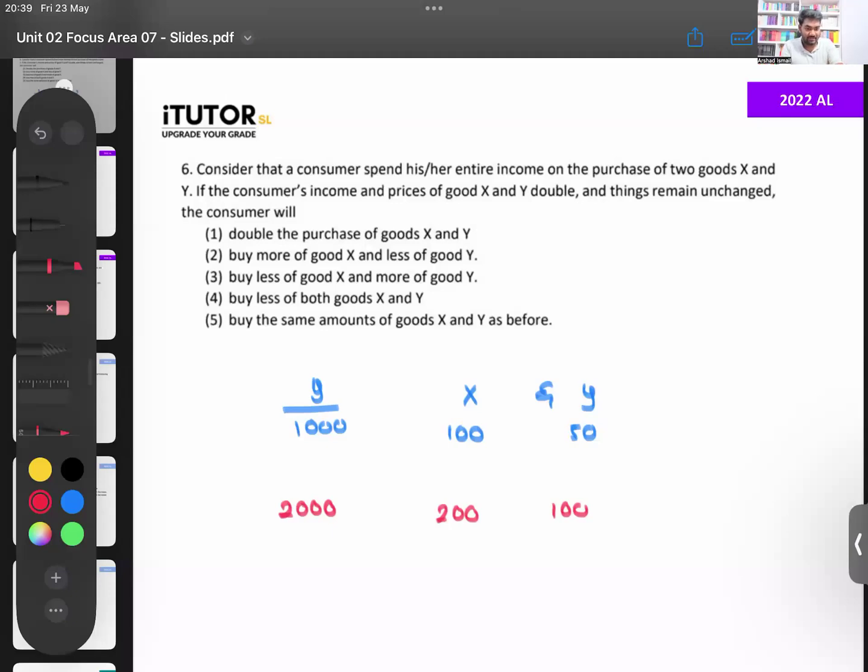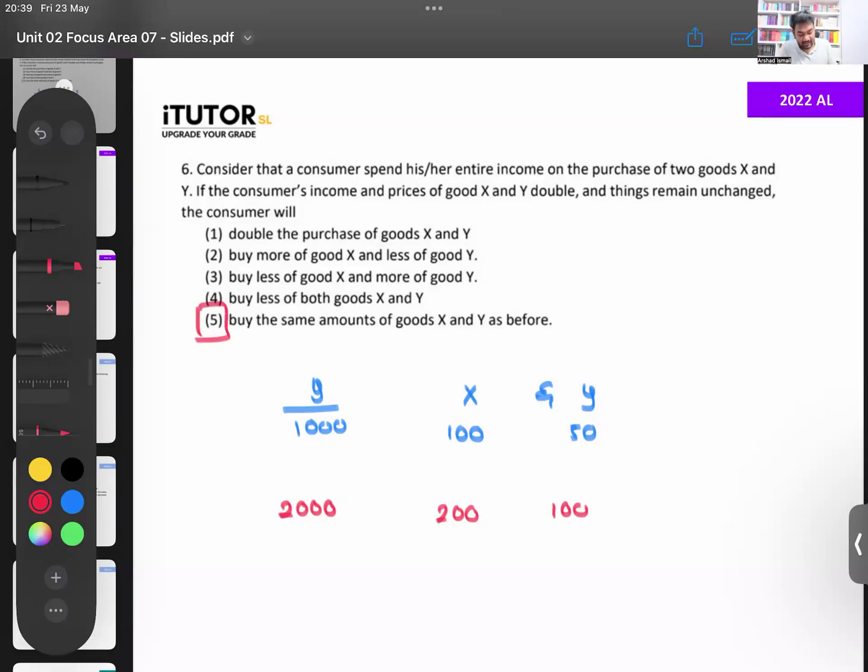Question is not there in the paper. Sorry. Question 5 is there. Sorry, did I put the wrong question? Never mind. We'll discuss this and then go to question 5. Okay. Right. Which one? Buy less of this. Ideally should be number 5, right?